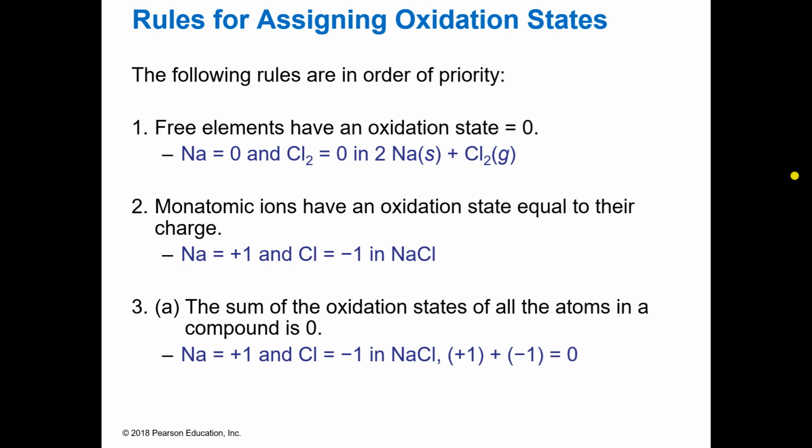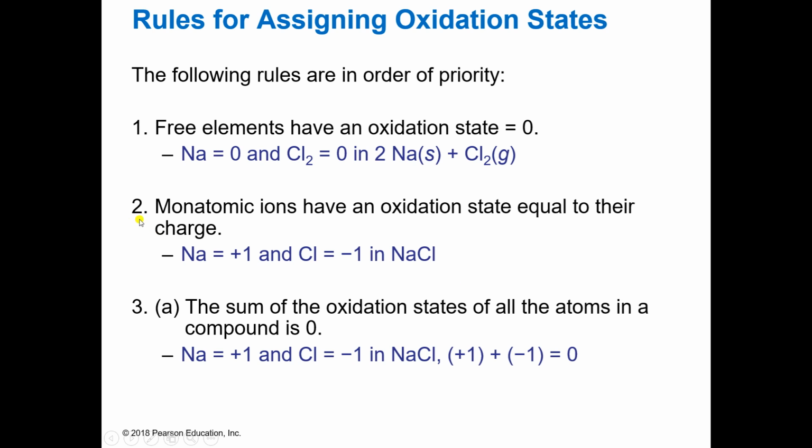So there's a couple of rules, and the rules have some priorities. You're going to see that many of the oxidation states are very similar to those elements' charges, but again, these are not actual charges. So free elements, or elements that are in their free state or in their natural state, have an oxidation number equal to 0. So for example, if we have just solid sodium, it's going to equal 0. If we have a diatom, such as chlorine gas or nitrogen gas or oxygen gas, those Cl2s, N2s, O2s, etc., those are in their free state, so they have an oxidation state of 0.